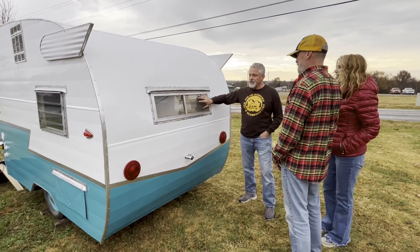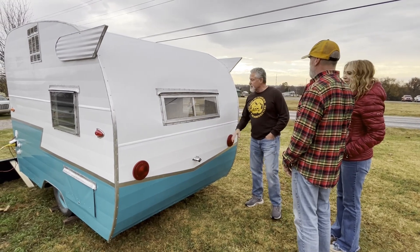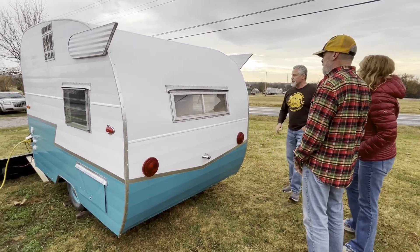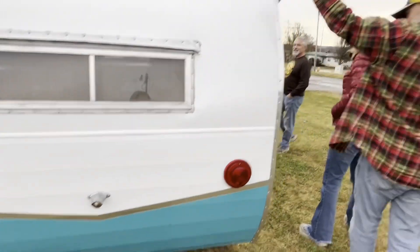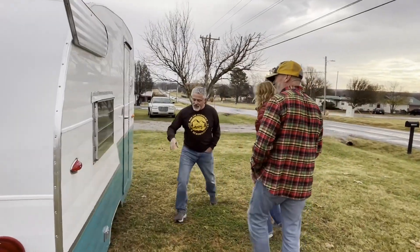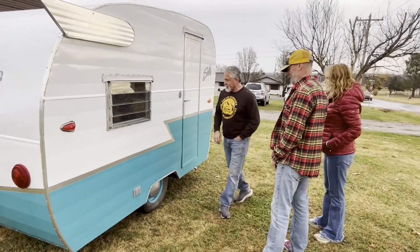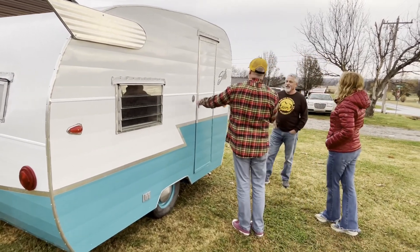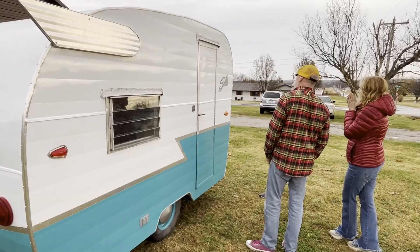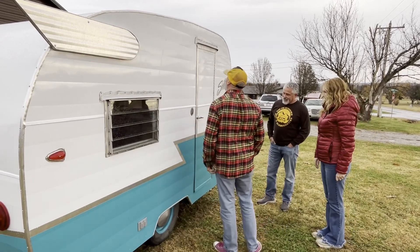These are brand new from Vintage Trailer Supply. Now, we've got a new — well, new vintage — window. That other one was just going to leak; it was going to be a problem, so we went with this. I like it better. So does your camper. Here is your outdoor outlet to do whatever you're going to do out there. How does that look? It's so beautiful. Oh, the door — it's so sick. I can't wait to see the wood on the door. It's just wonderful. This is brand new.